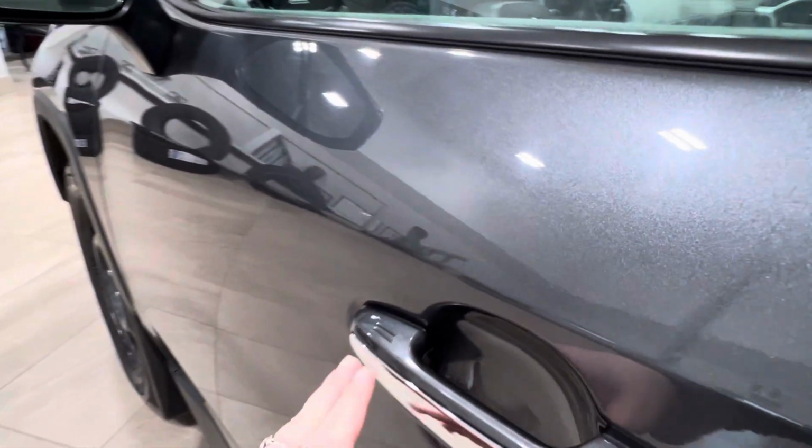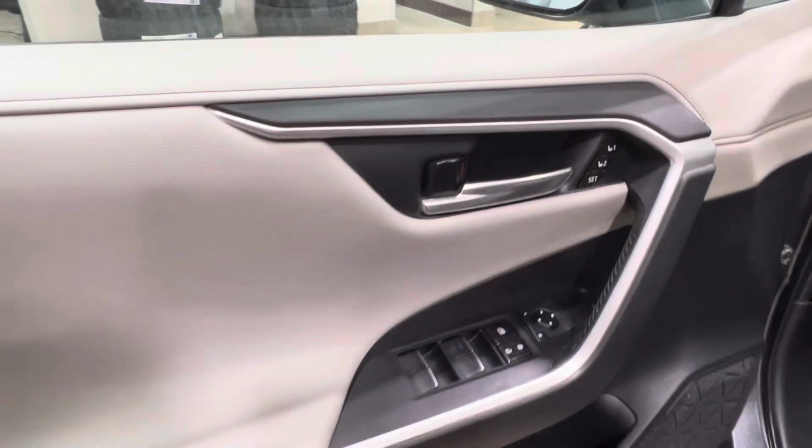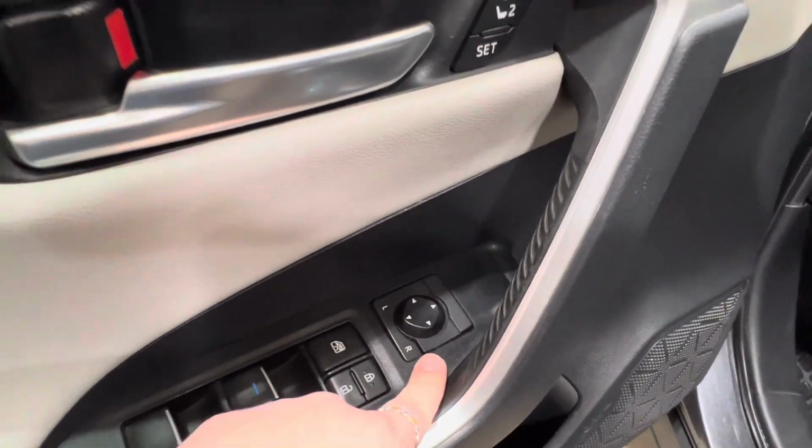Now, back again to these double lines. These guys indicate keyless entry, so if you have the key fob on your person, you can tap your hand on here or inside the handle to lock and unlock your unit. Inside, power windows here for both front and back. You've got your window lock, power lock system, and side mirror controls.